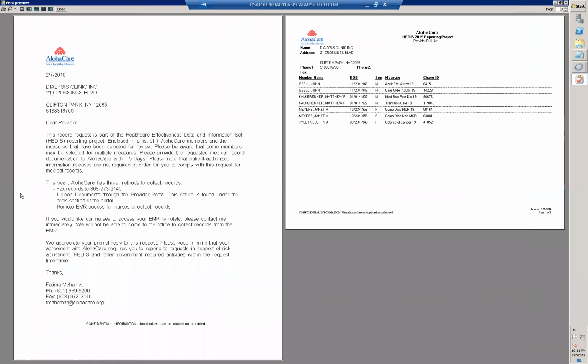Okay, so you can see the letter pops up. It's got Fatima's contact information. And then over here, it lists the members and the measure that they're in. Now, what you should see in the fax preview is this cover letter. Then you'll see that PDF document that we added, which has what we need for each measure.